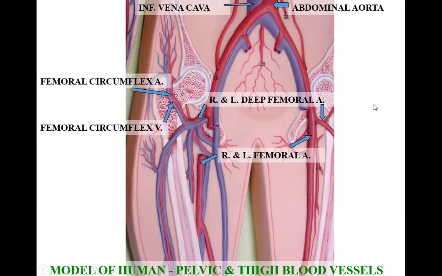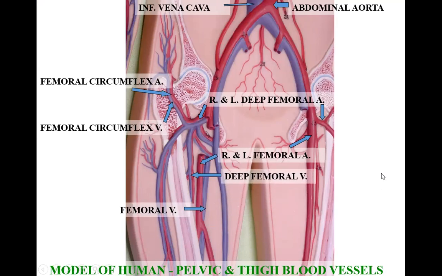Now there is the true femoral artery on the right side and the left side. Very large. It's a good place to take, again, to take the pulse. Femoral vein tends to run right along with it. And the saphenous vein is just to the medial side of the femoral vein.